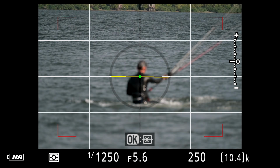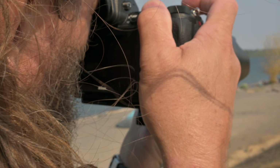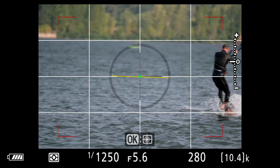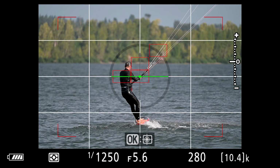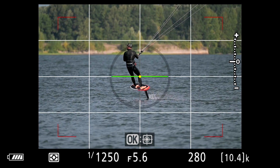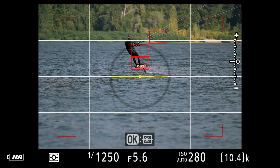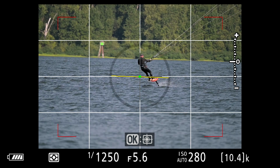I'll track Jason as he takes off here. All I have to do is hold the AF on button. AF on off, nothing's happening. It's not tracking anything. It's while I hold that AF on button down with back button focus, all of a sudden, it recognizes what my subject is. When he comes back around, he's an amazing kiter, Jason. I'll show you how well it tracks through cool action.